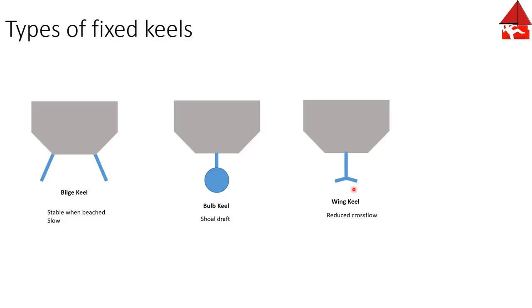Finally, the wing keel. As a boat slips to leeward, the water comes against the keel and then flows around it. The idea of the wing keel is to try and stop some of that flow so that the boat doesn't slip as much and can gain better performance. So the water comes in, hits the side, can't find its way out very well, and the boat can sail a lot better. That's reduction of the cross flow.